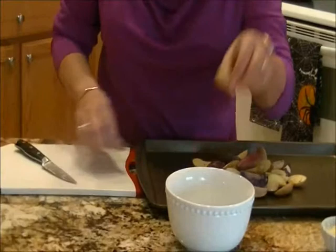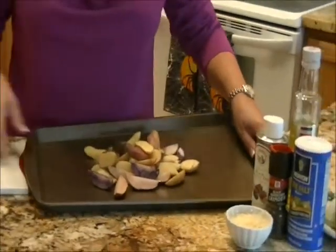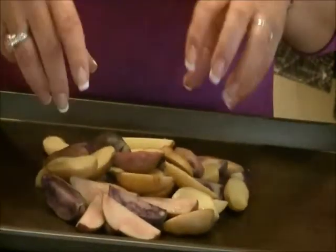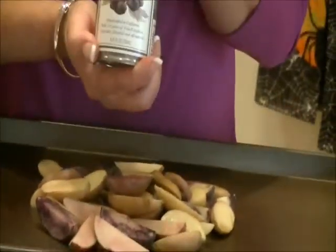Okay, so I have one little one left. I'm going to cut this one real quick. Okay, next, see, I have them on my cookie sheet, and I've piled them kind of high together because I'm going to take two kinds of oil and use my fingers, and I'm going to basically coat them. The first oil I'm going to use is a black truffle oil.